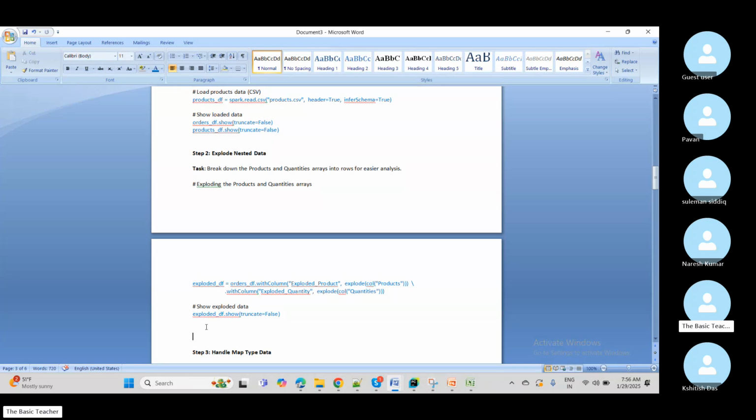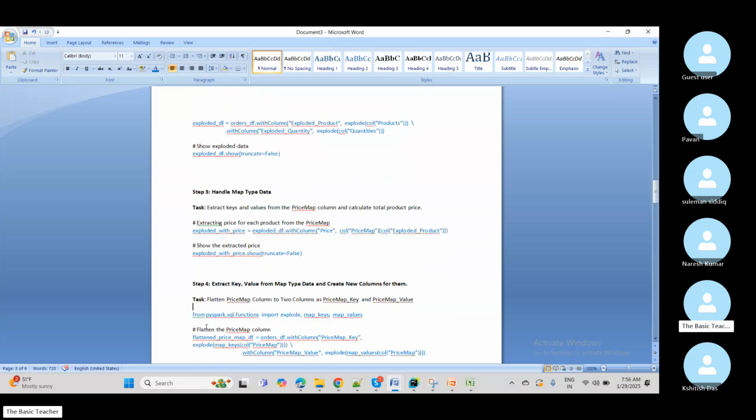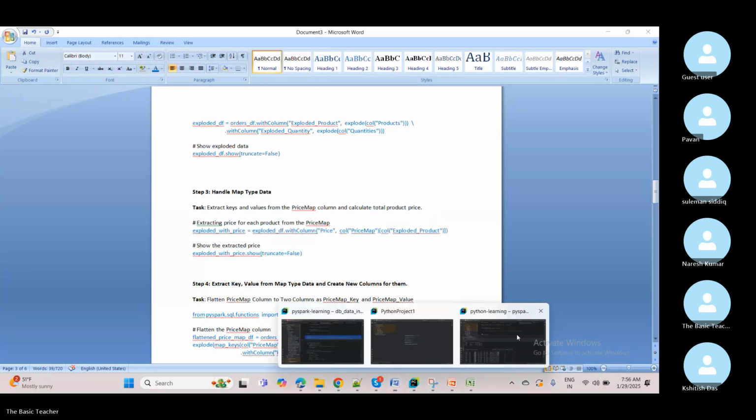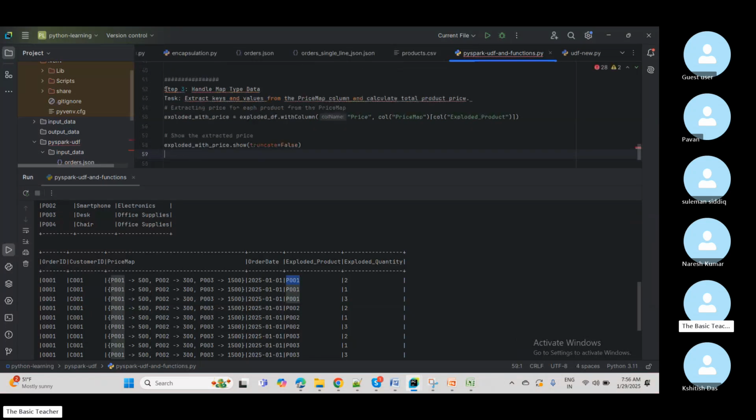Next, we have the next one. So what is the next one? That is handle map type data. Let me copy this, and I will come here. Let me comment out. Then the task is to extract key and value from the price map column and calculate total product price.